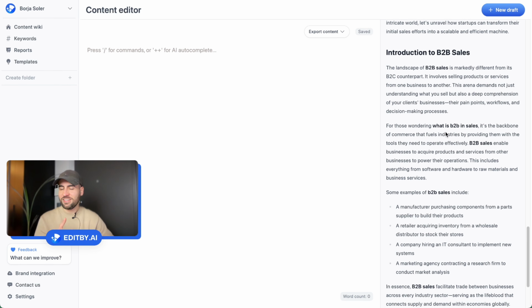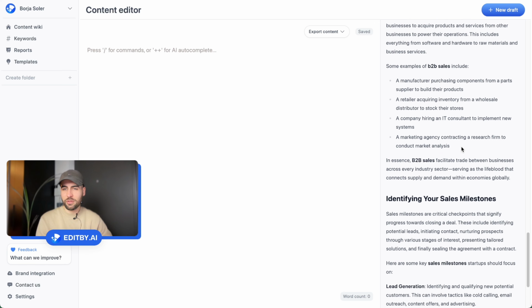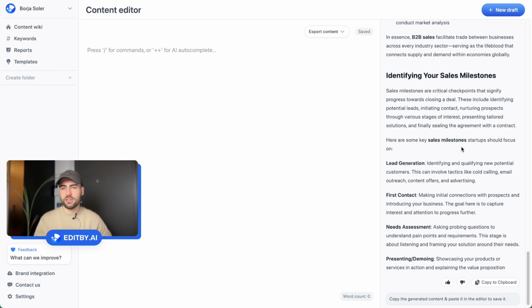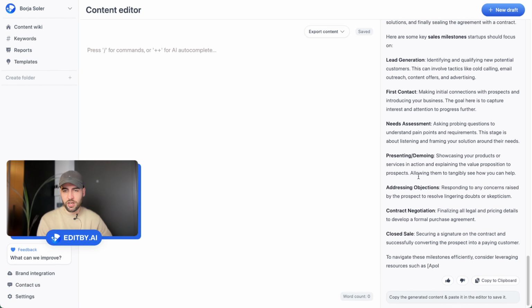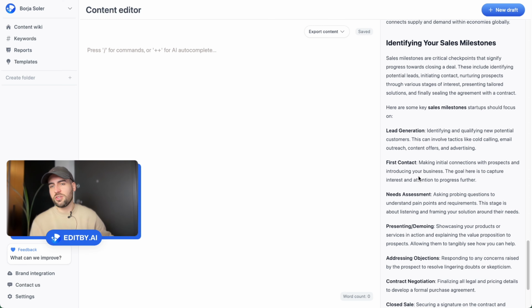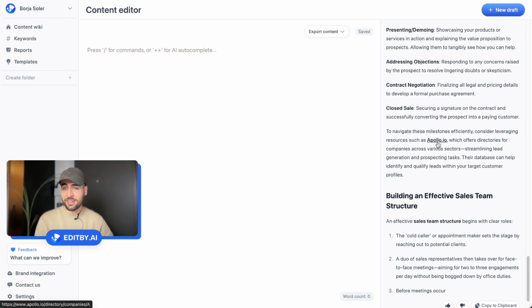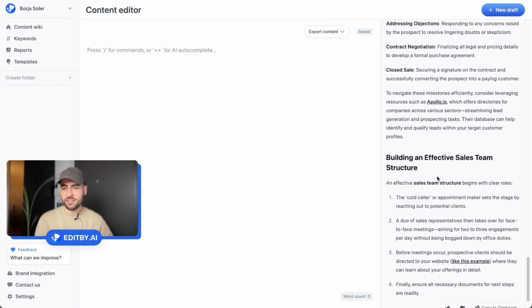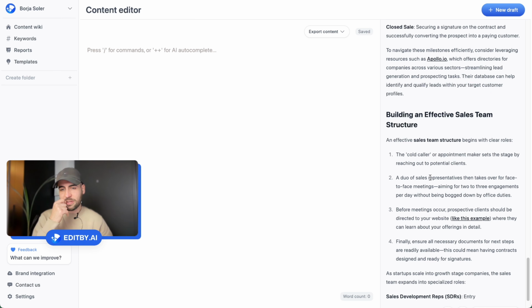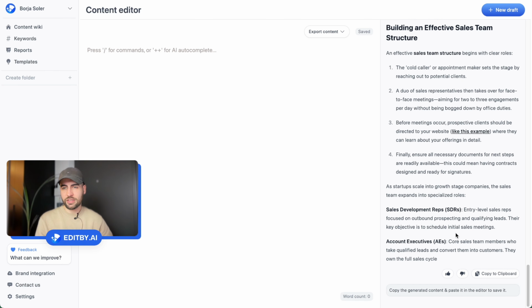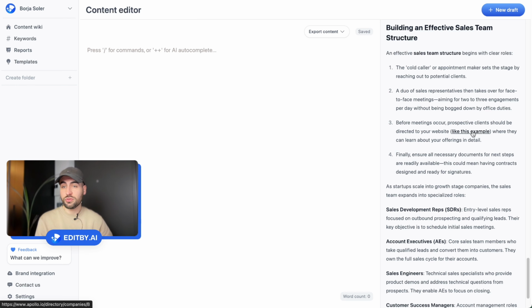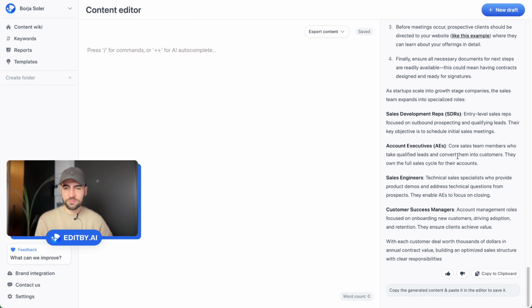We can see that in the content the AI is creating, it has bold sentences here, focusing on the main and most important parts, creating engaging content that has lists, short paragraphs, and bullets, and it has some internal links that we can see. The AI is going to be creating the whole content now. So for example, we can see here another link that the AI has used.